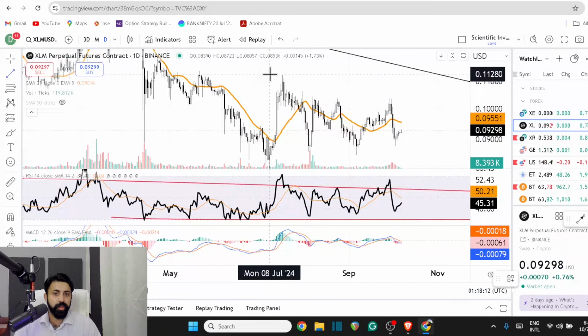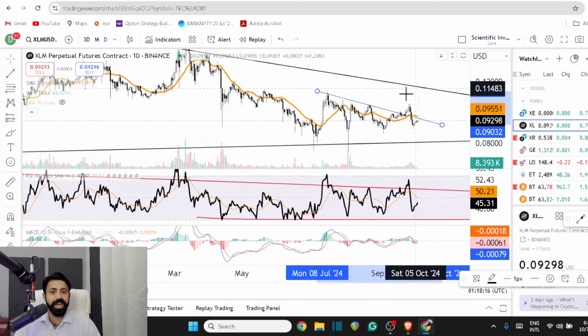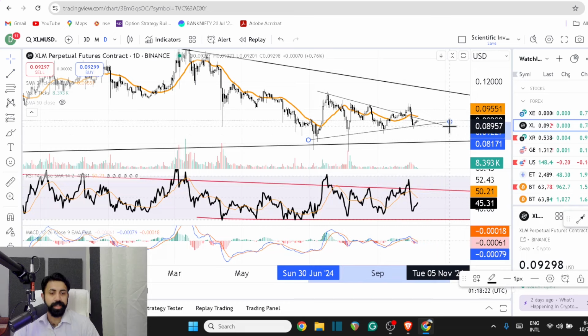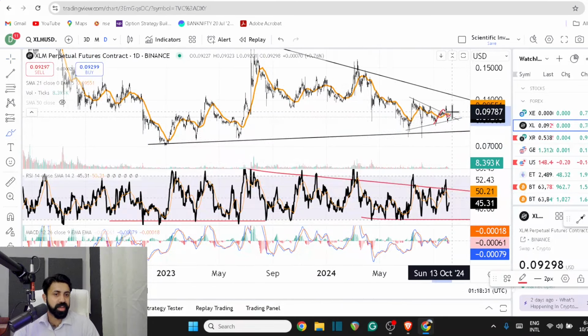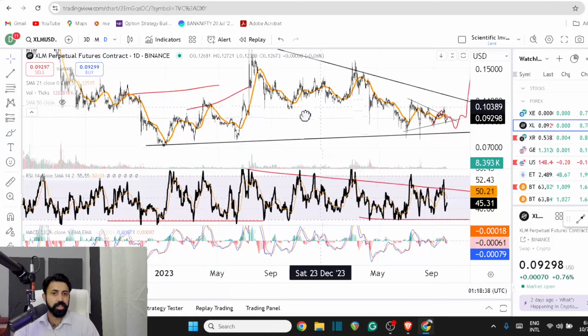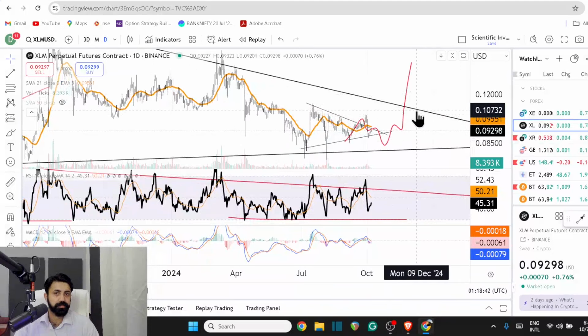Now, if you do plot the trend lines, you're like, okay, we broke back down. We need to break that. But at the same point, we also need to understand the trend line from July exists. We got supported at that range, and the macro supports are still relevant. So even if there is a micro wick like this, the upside in the payment assets, we cannot deny. The thought process is clear. We are looking for something like this, a break to the upside.